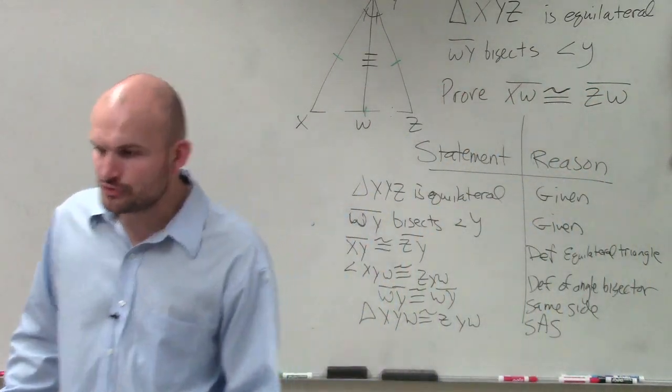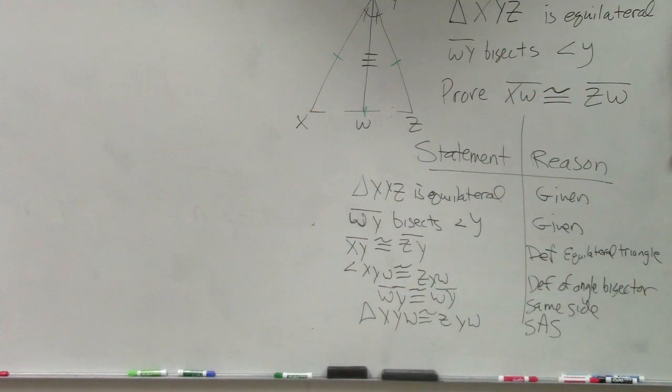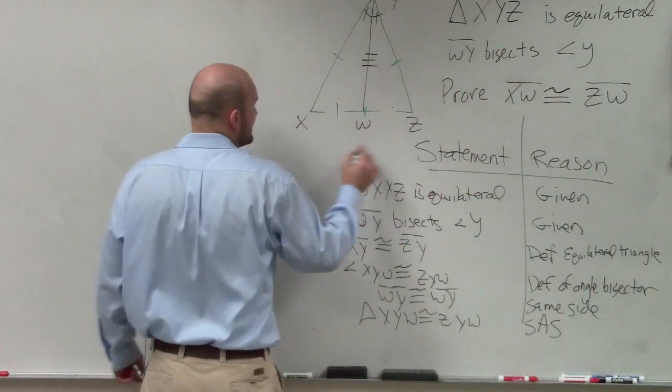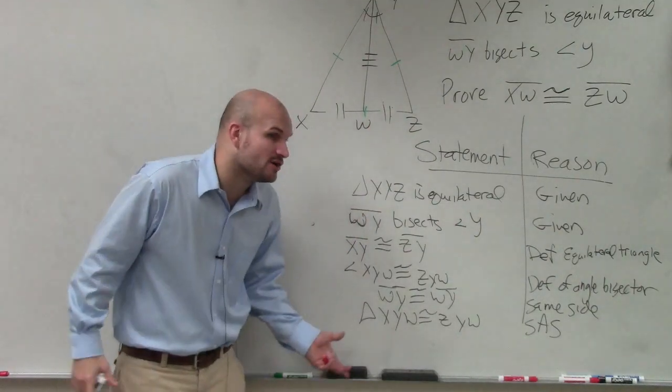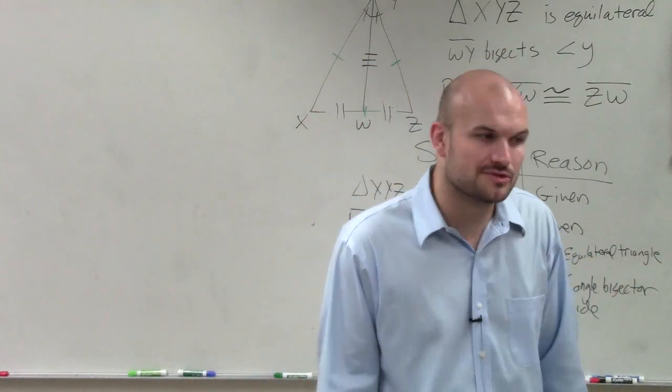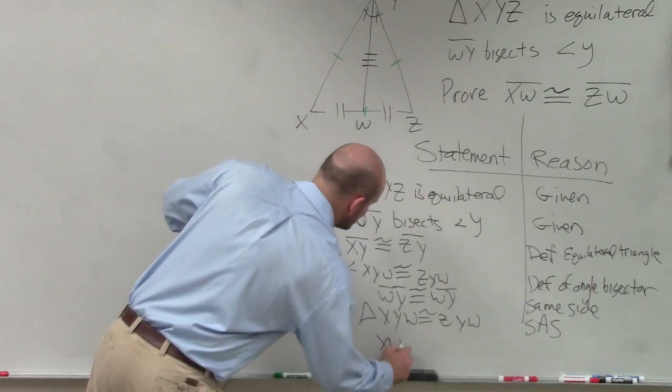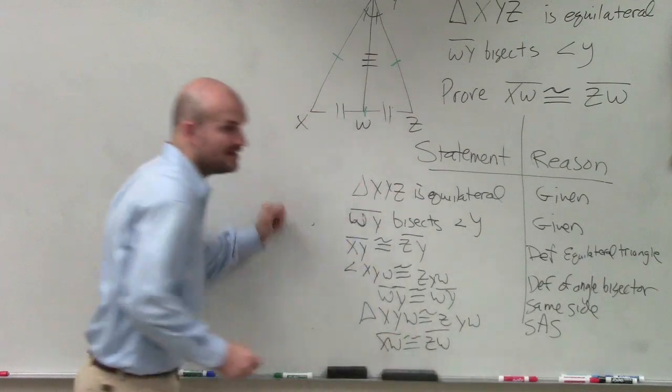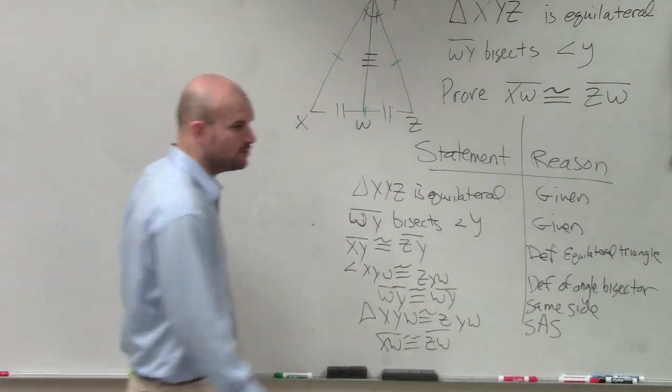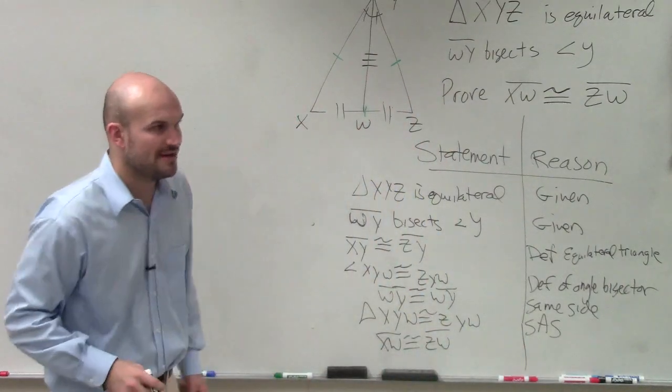That is not what I'm asking you to prove. What I'm asking you to prove is that this line is congruent to that line. Well, since these are congruent triangles, we know those two angles have to be equal to each other. So therefore, I can now finally say XW is congruent to ZW. Why? Because the definition of congruence. If you have congruent triangles, their side lengths have to be congruent. Once I see that you have this written down, you can go.